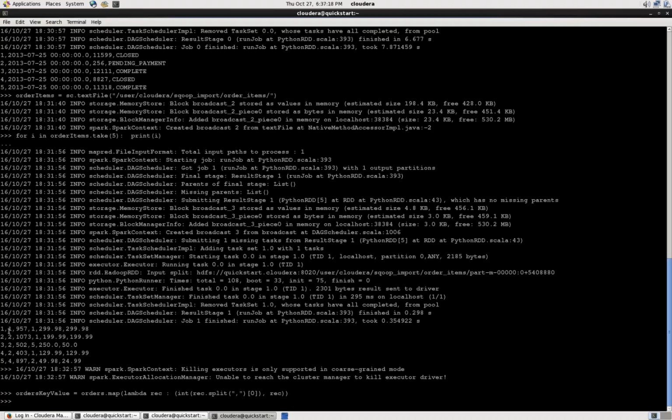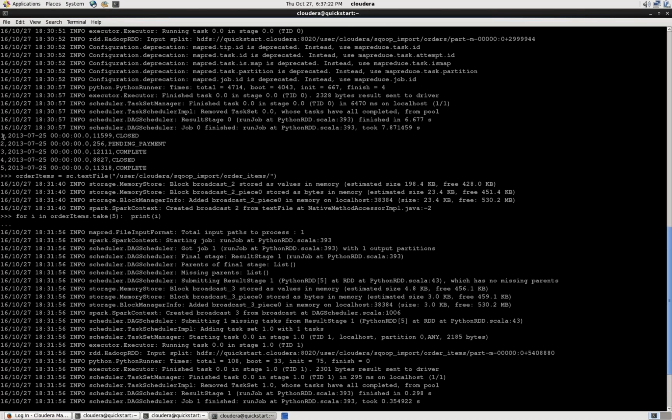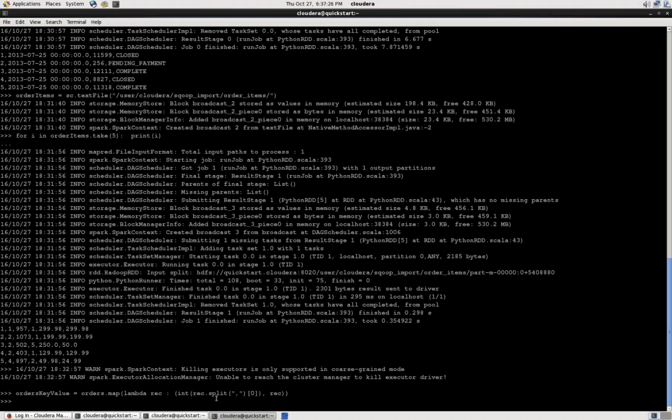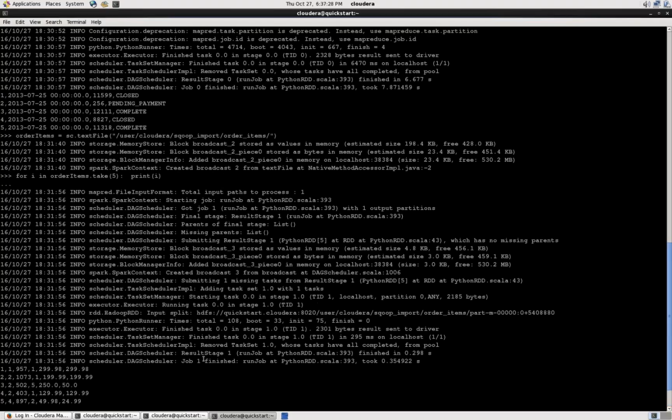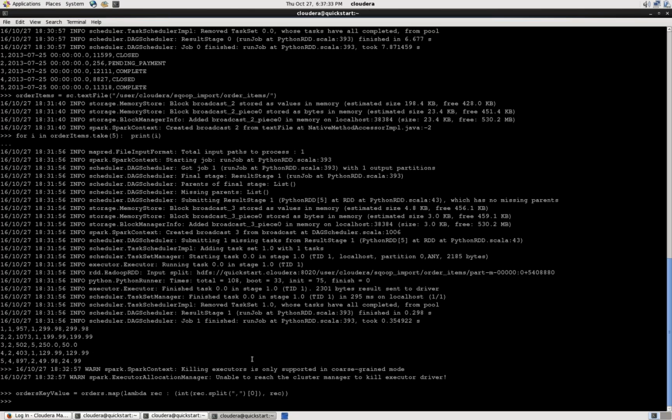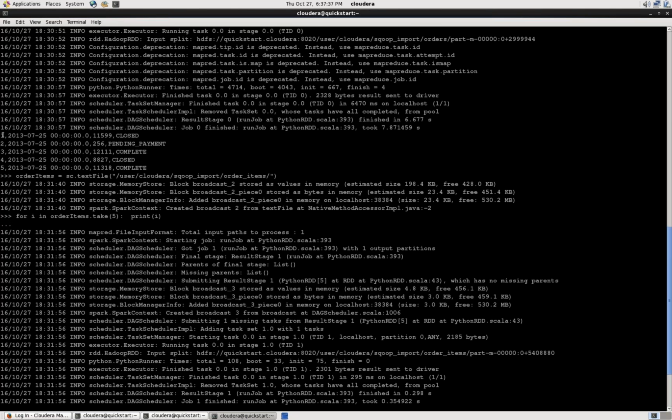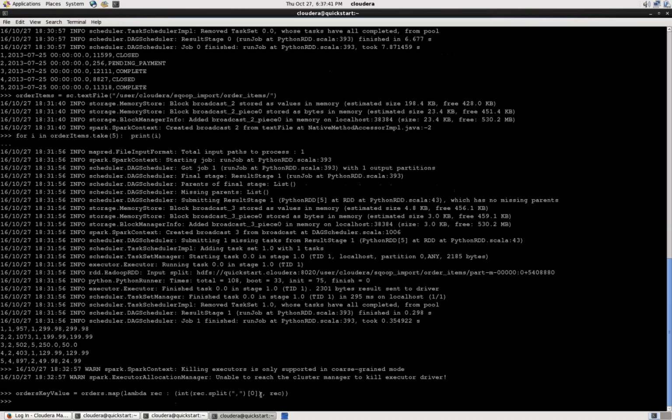Here I'm asking rec to split with a comma separated value. In that, take the 0 value, which will be the key, and the value will be the complete record.